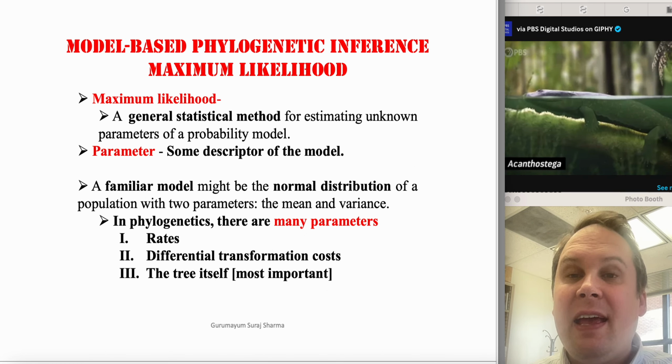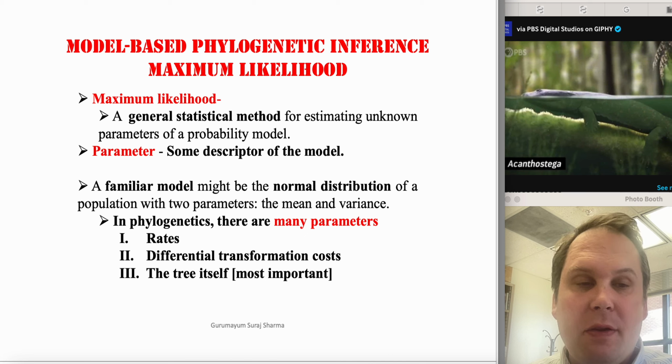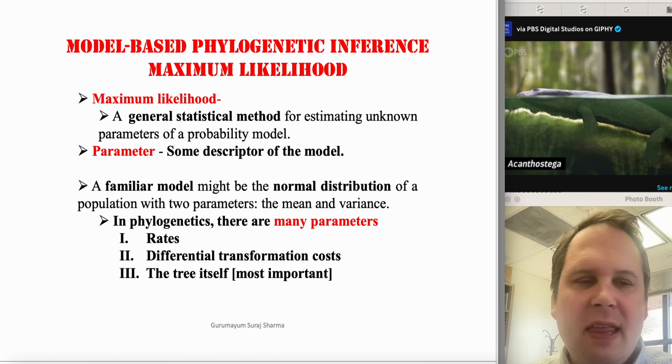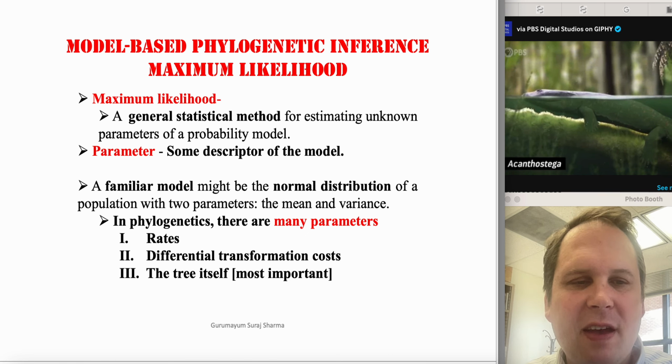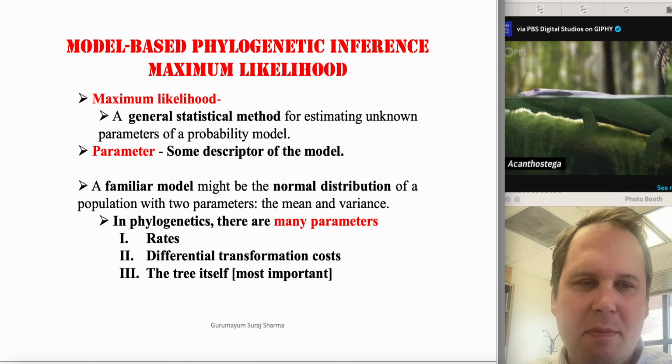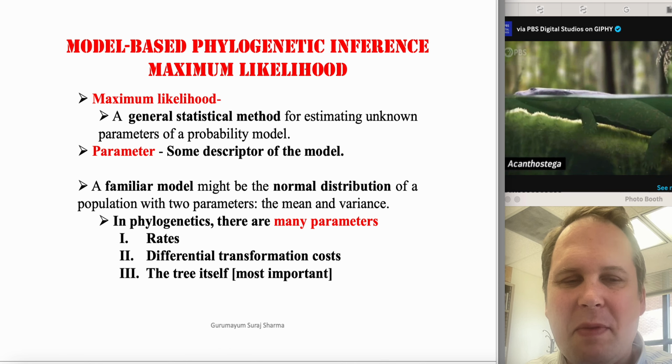All right. Next is going to be maximum likelihood. Last is going to be Bayesian inference. And they both have problems, but they're both considered generally better than some of the other things that we have gone through earlier. They're more sophisticated methods that use a little more of the data than some of the others.